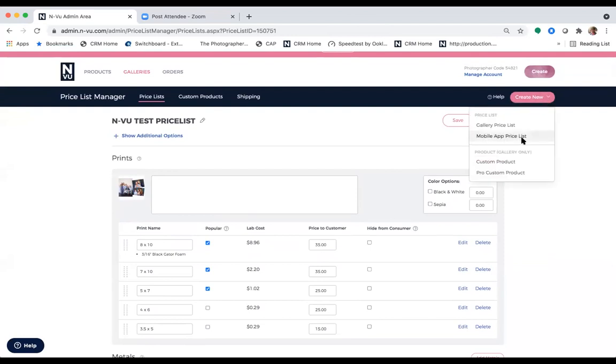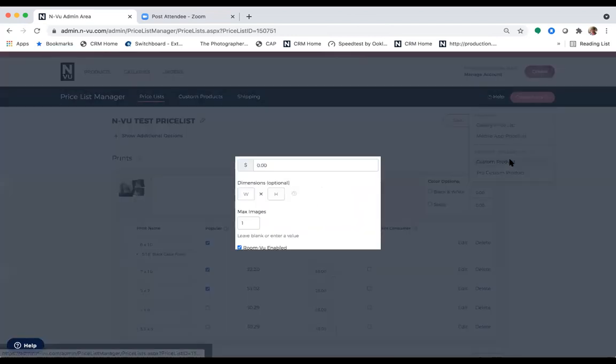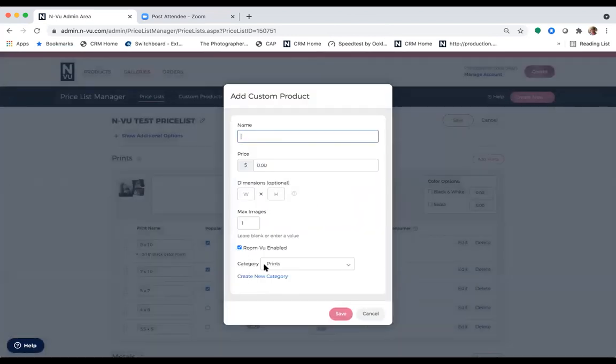Now, when we talked about the custom product and utilizing room view, so if you have an odd size print that is not an InView product for fulfillment, so maybe it's a 22 by 40 print.